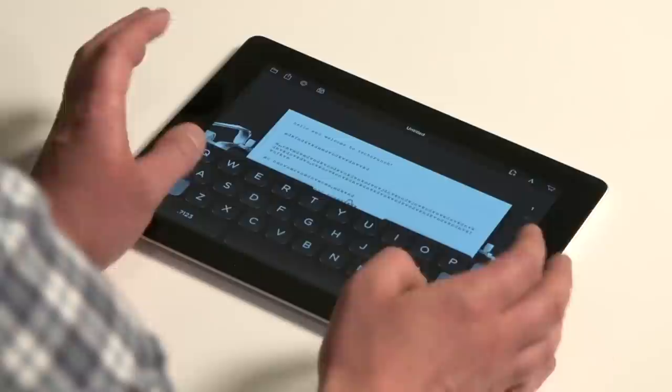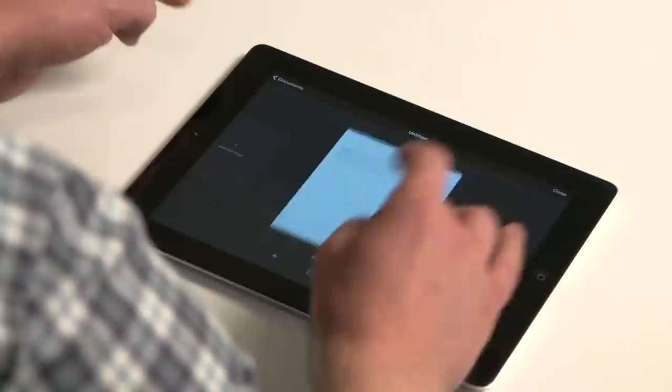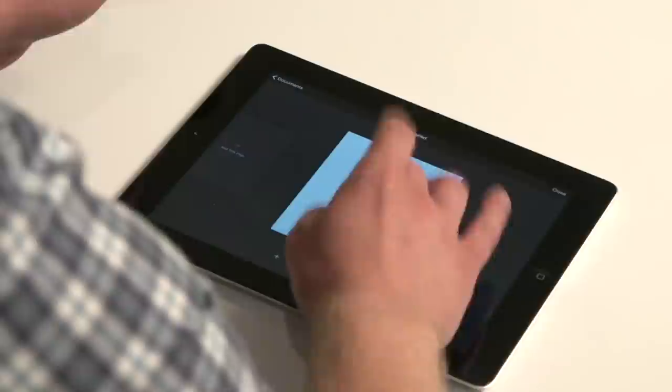Now, the app does other things as well. You can actually, ironically, email and message out your typewriter notes, and you can go back and delete and start with blank pages and so forth. There we go. Most fun, perhaps, is the ability to change typewriters.